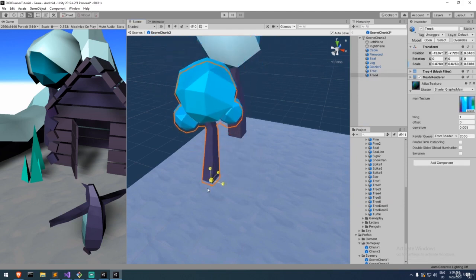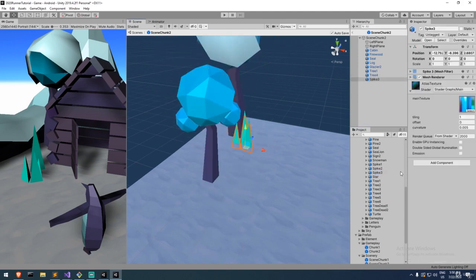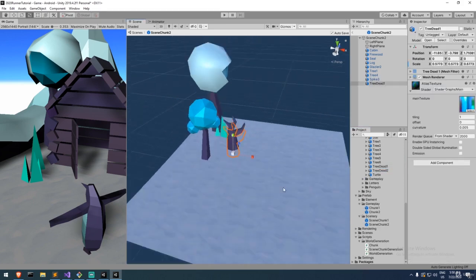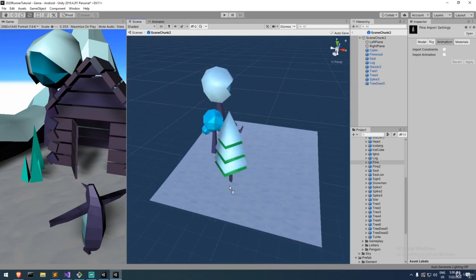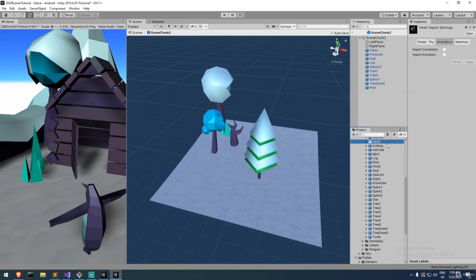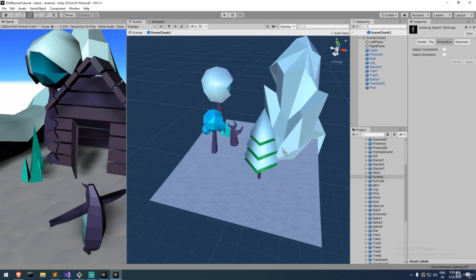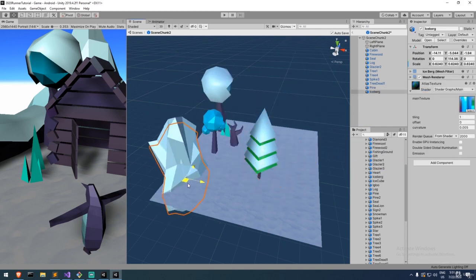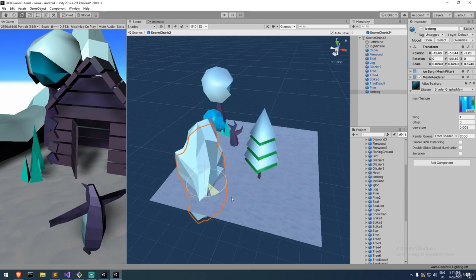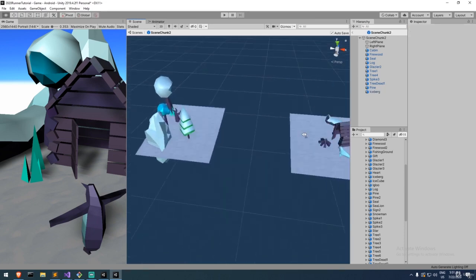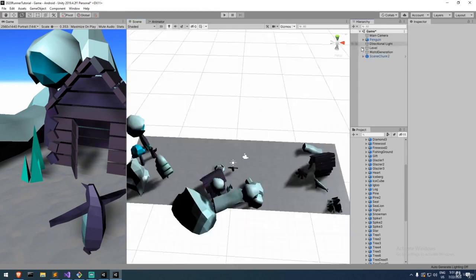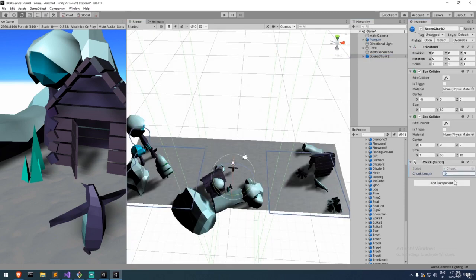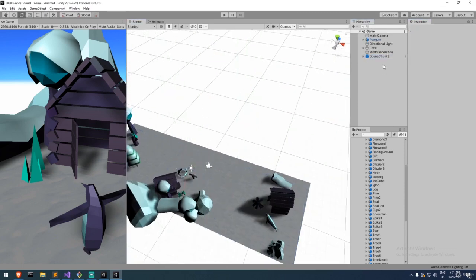Add a little bit more trees. They don't have to be the same size. And here we go. It's quite random. It doesn't look the best. I could be spending more time, but I just really want to see a difference between the two chunks at the moment. So I'm going to go ahead and make sure this one has the chunk component as well. So 10 in length. We can save this.